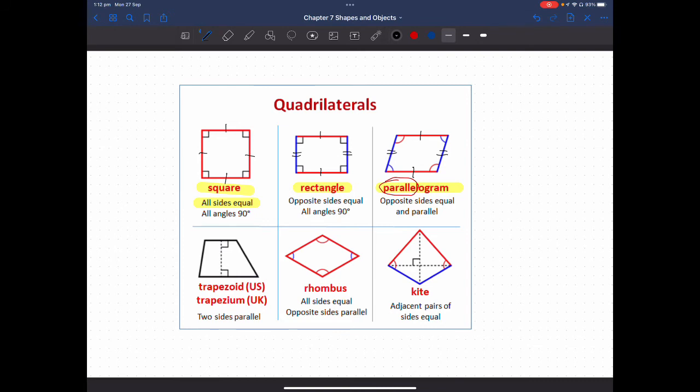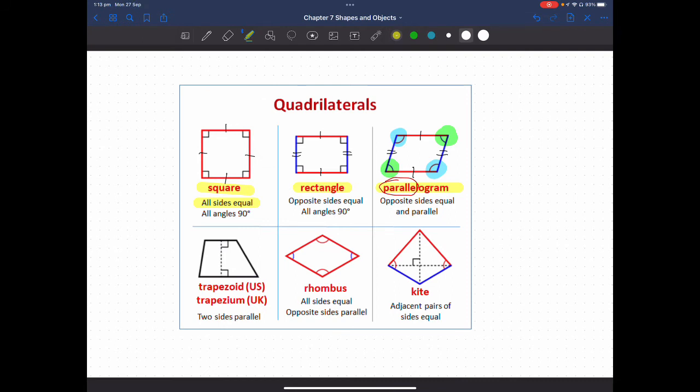So if you look on our parallelogram, I'll use the green highlighter, there is an angle I've marked in green and an angle I've marked in green. Those 2 angles are opposite each other. They're not 90 degrees and they are equal to each other. There are 2 other angles opposite each other marked with a red line, and I'll mark them in blue. Those 2 angles are opposite each other and are equal.